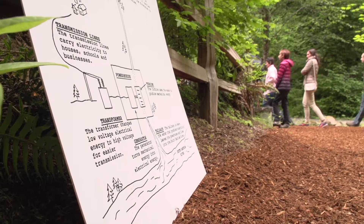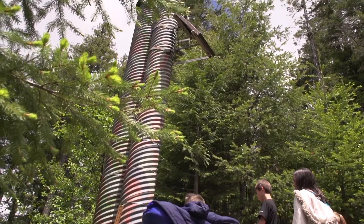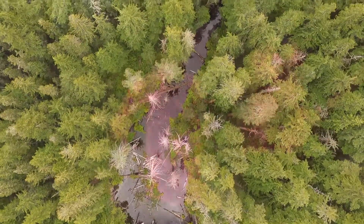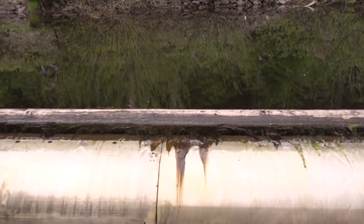Right now Oregon requires that 15 percent of its electricity comes from renewable sources, but by the year 2040 Oregon will require 50 percent. It's got to come from someplace, and ideally a plant like this, which can last another 70 years, would be a natural source of that renewable energy.